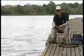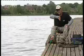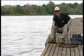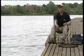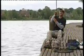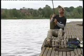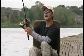I've got a slight bend in that tip so that if the carp runs away from me, it's got enough latitude left in the tip, and I'll show you now, to bend the tip like this. So if the tip pulls round that way, as it just has, and I make a strike, it was quite a nice illustration of the principle there. Couldn't have timed it better really. So what I'm doing is keeping the rod up and just drawing it back slowly and winding up the slack.